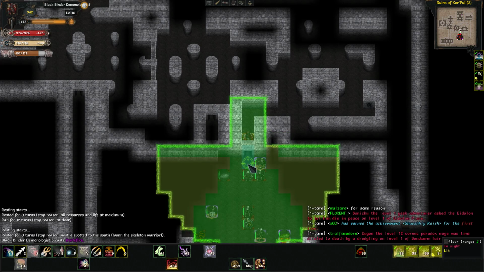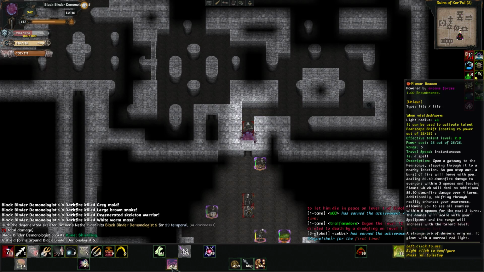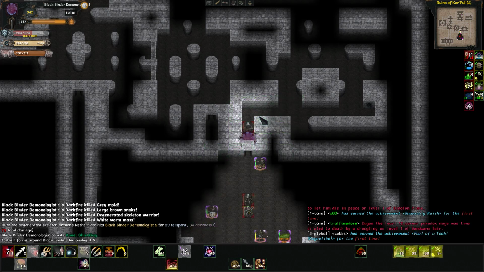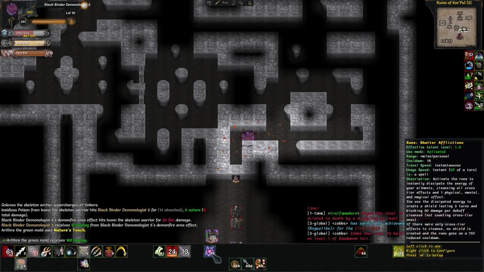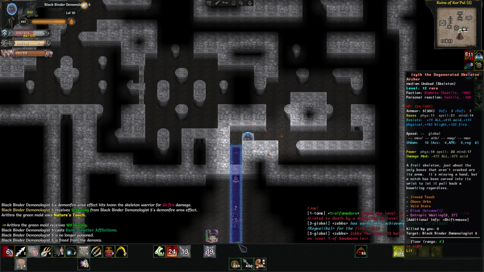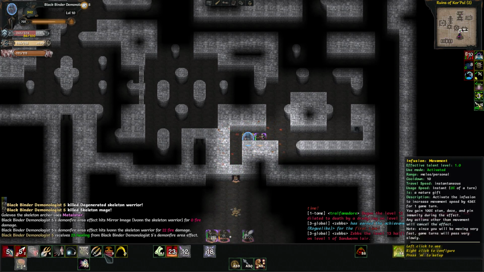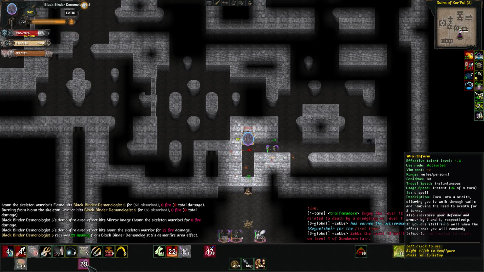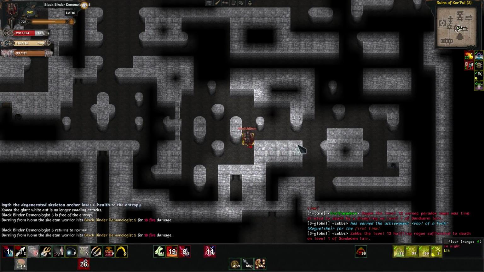Most likely nobody's going to have teleport this early in the game. So we can blow them up. Then what I'm going to do is teleport over here, I think is the right move. And then hopefully I don't get an inner demon spawn. Then get rid of it. Yes, that worked. Come use wraith form to get through the walls.